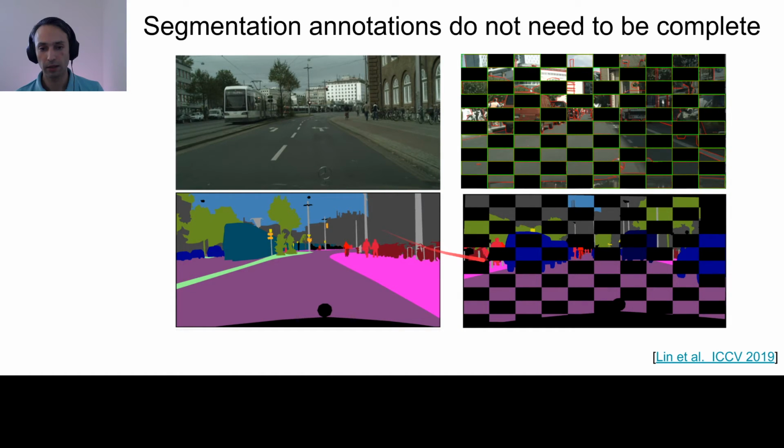Most convolutional architectures operate per pixel, so you might as well also just take arbitrary regions of your image and then annotate only the subparts. As long as during your training you mark, in this example, the black region to be ignore regions for the loss, then your convolutional model will train just fine, and also you can evaluate just fine with this kind of data.